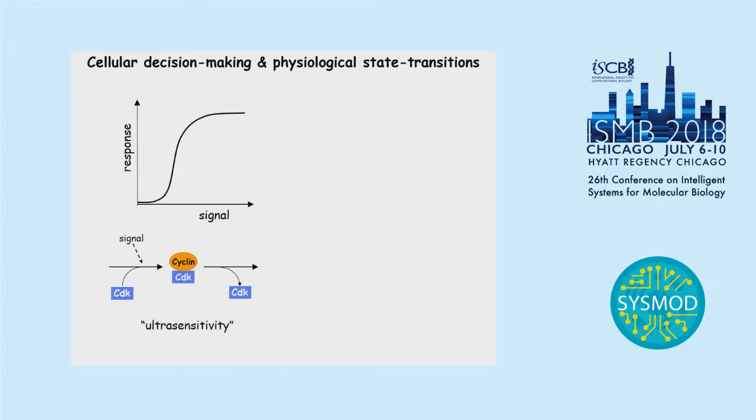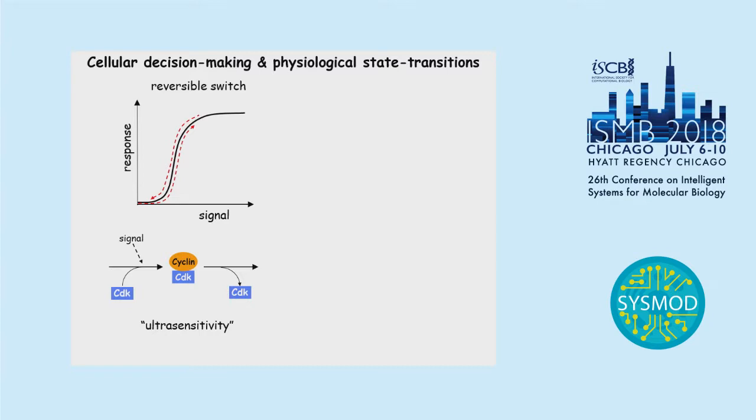And in a simple signal response curve, we might see this kind of response that we call ultrasensitivity, meaning when the signal is small, there's no response. As the signal increases, the cell responds actually very rapidly over a narrow region of the signals, and then the response saturates. This is a very typical kind of signal response curve that can be generated by many different types of underlying molecular mechanisms. We call that ultrasensitivity. Its property is that it's a reversible switch. As the signal increases, we turn the switch on.